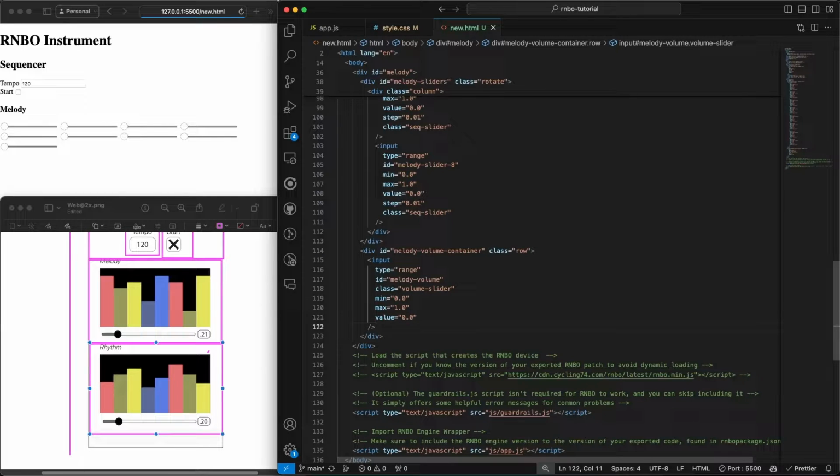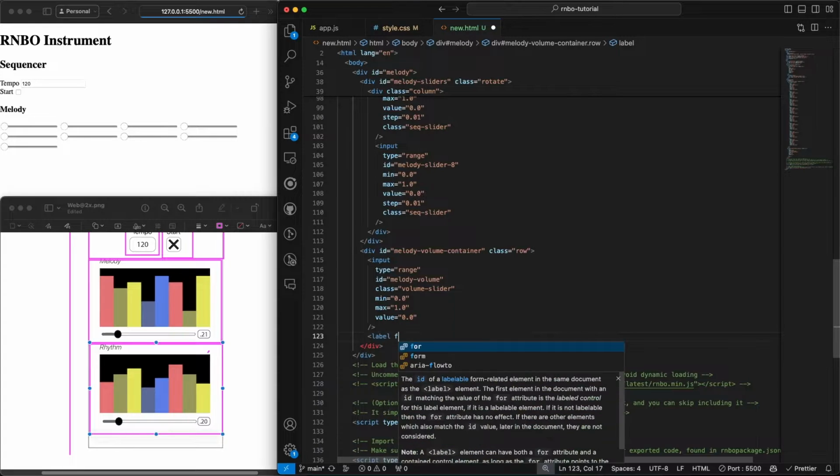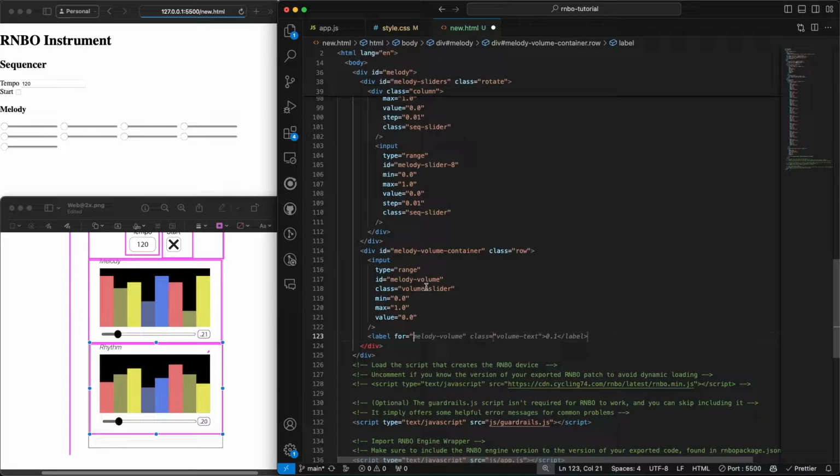Last thing that we want to do is, different than these multi-sliders right here, we do want to indicate what the value might be in terms of volume. It may not matter so much on mobile, but we want to print out that value that we have here. So we'll have label, and labels like to be matched up with some sort of input element. And so in this for, we're going to match up the ID that we had here for our input element.